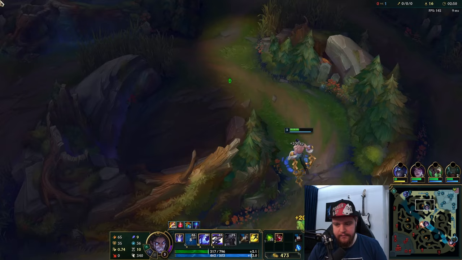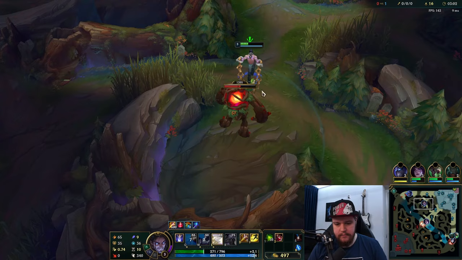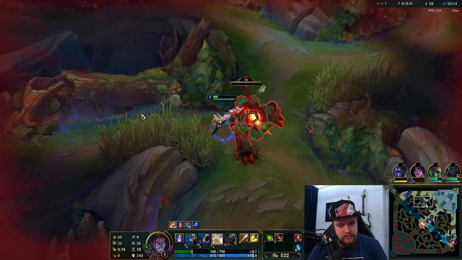He tried to go for an early cheese by doing two camps and going top, but it didn't really work out too well for him, I see. I guess that's good for me. He does have Arcane Comet, so I'm assuming it's AP Shaco. I guess AP Shaco uses that. I don't really play AP Shaco, so I don't know.